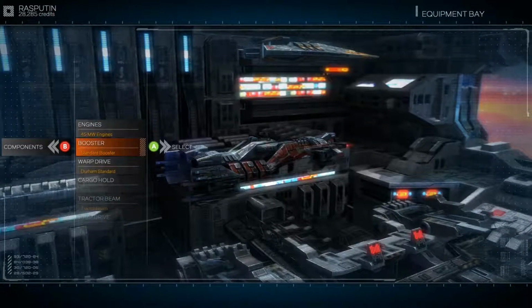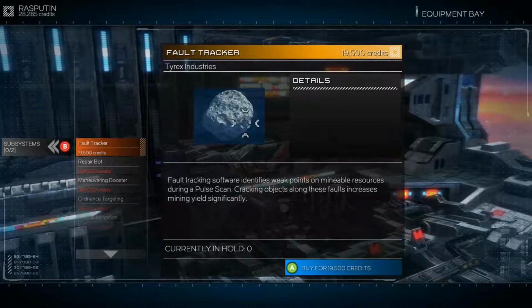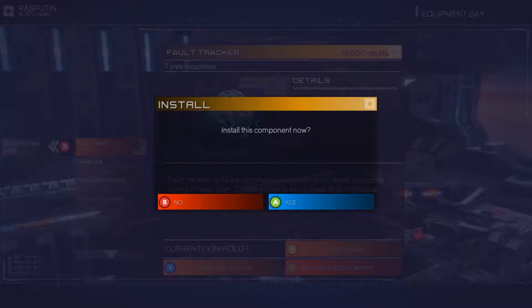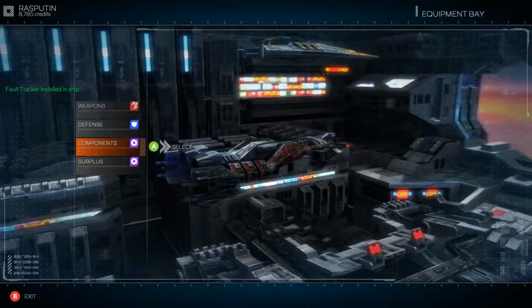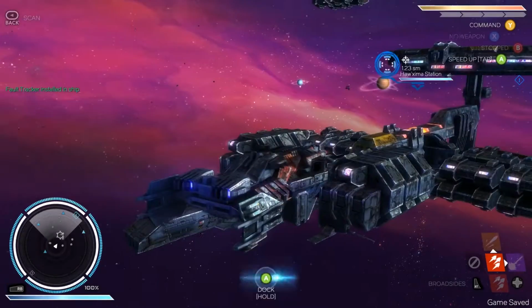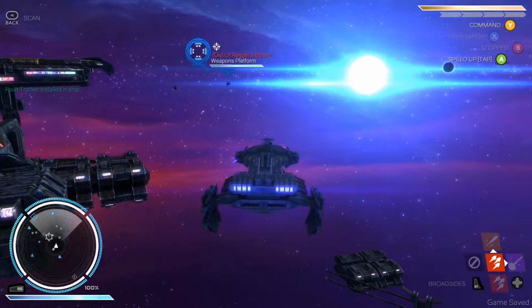Pardon me, just jumping through everything here. Subsystems. Fault tracker, that was it. 19,000 credits. I think we get it anyways. That could be really useful. Yeah. Alright. We're done there. Where to next?